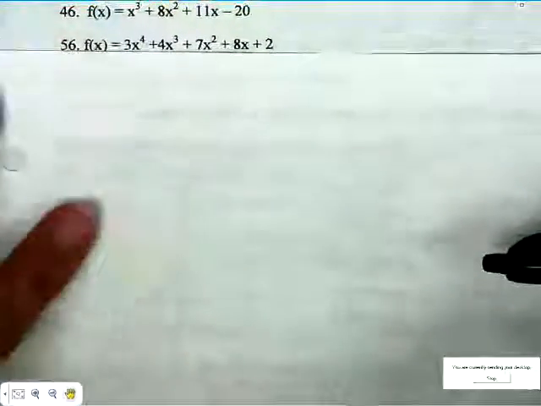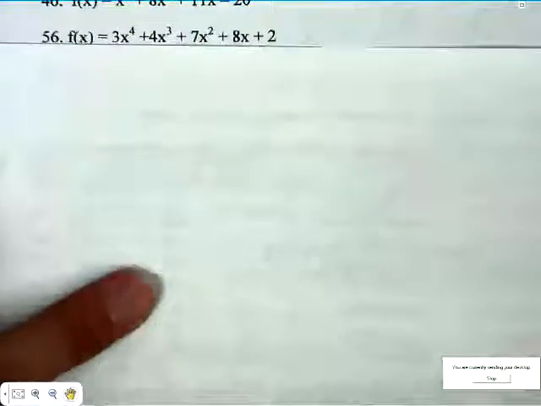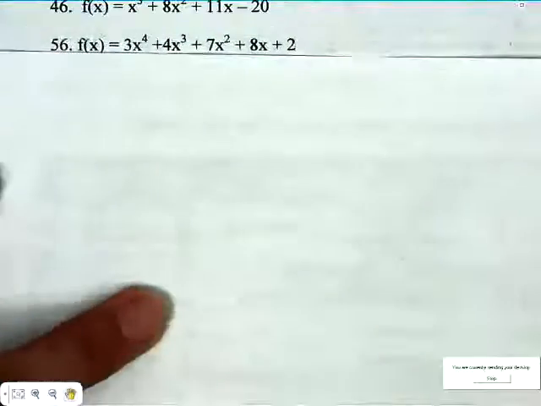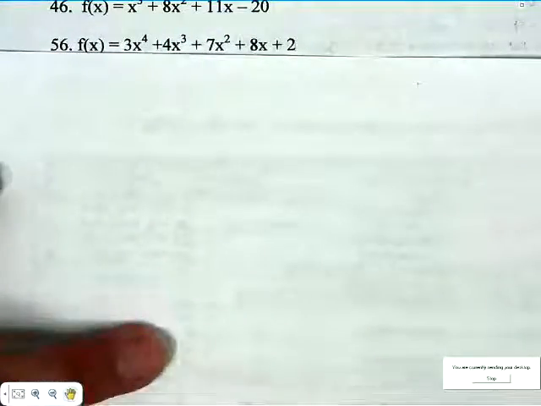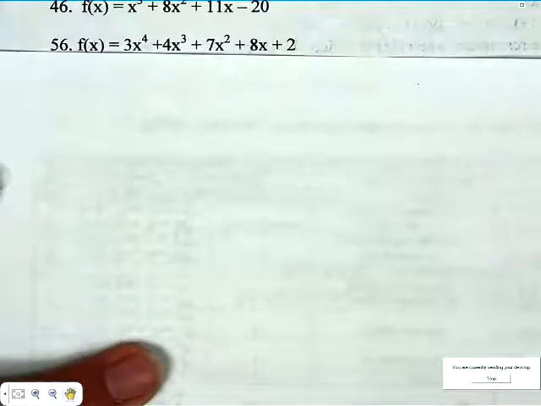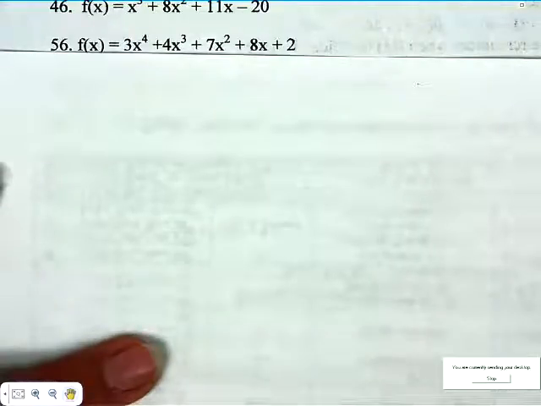The directions just say find the real zeros. If I didn't know the rational zeros theorem, I would just randomly plug in numbers and hope that someday in the not too distant future I would find something that made that 0. But the possible rational zeros theorem narrows down infinitely many possibilities to a rather small, compared to infinity, a rather small number of possibilities.